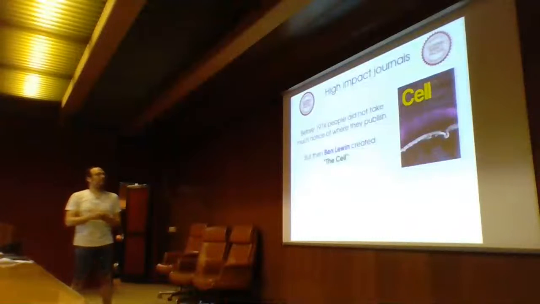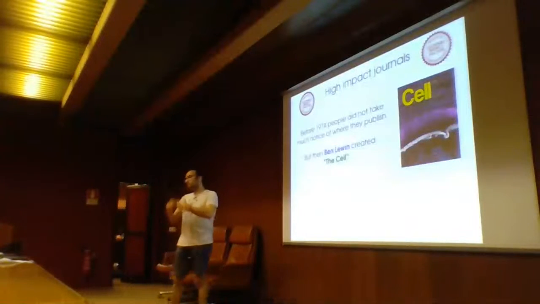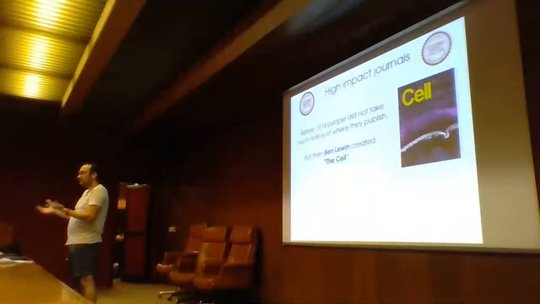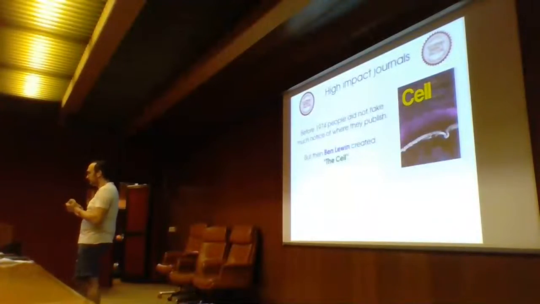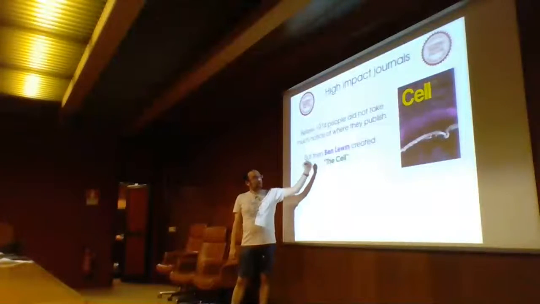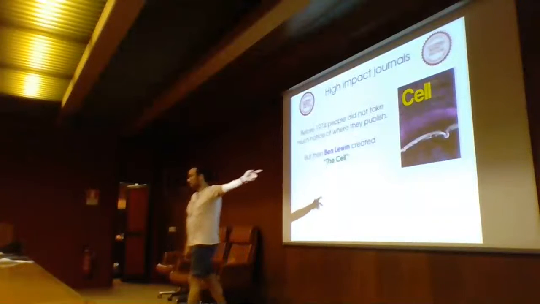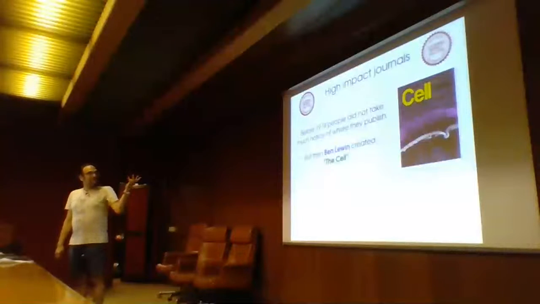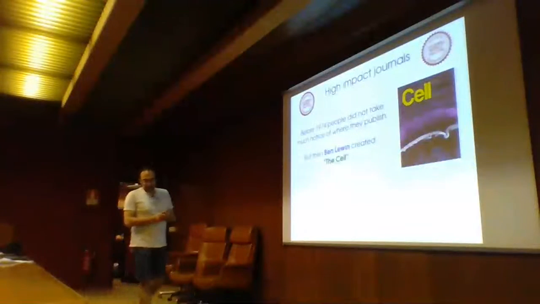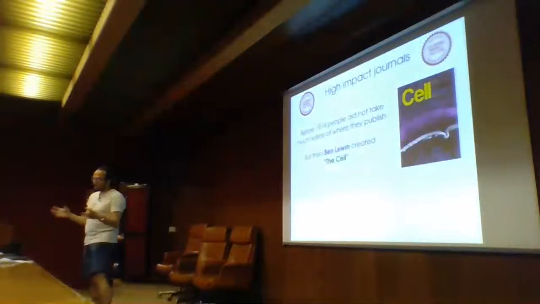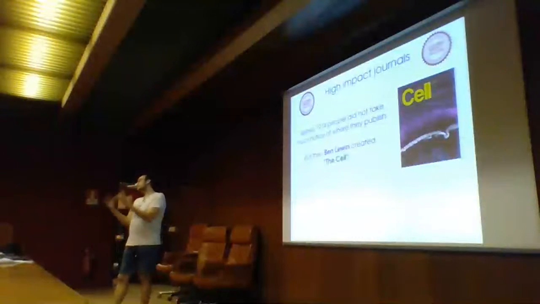Journals were like a passive medium. So you did some research, and you chose one journal over another according to your sympathy or the one that you liked more. But then Ben Levin arrived, a biologist who created Cell, which now has an impact factor of 35, more than Nature. The idea of Ben Levin was to publish journals that solve important questions, big problems, full stories, not just reporting an experiment, something about a measurement and so on.